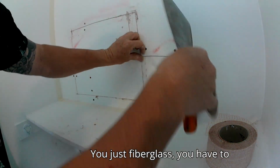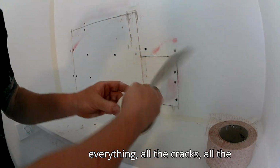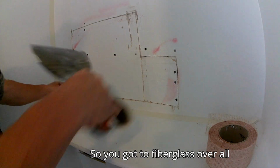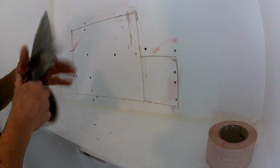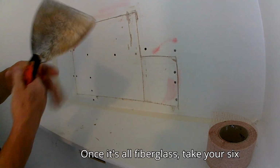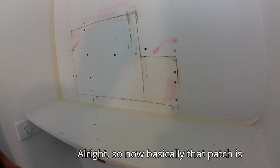You have to fiberglass all the cracks. You can't just put mud over this. You have to fiberglass everything. All the cracks, all the seams. Right here, he cut it with the Sawzall. It looks like a little too much. You gotta fiberglass over all this. Everything gets fiberglassed. I'm just using my 6-inch knife to cut it. Once it's all fiberglassed, take your 6-inch knife, push down. Alright, so now basically that patch is ready for first coat.